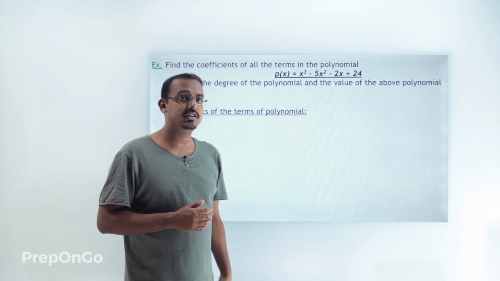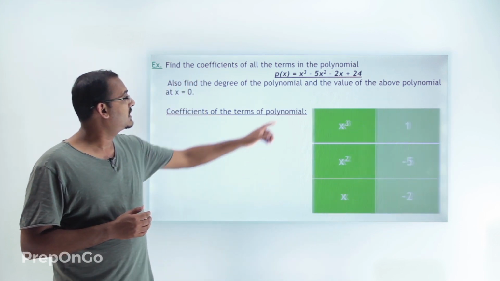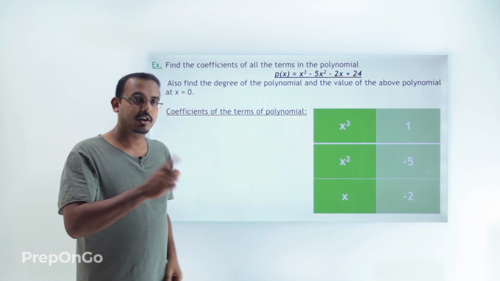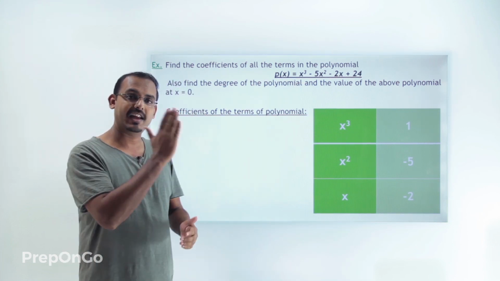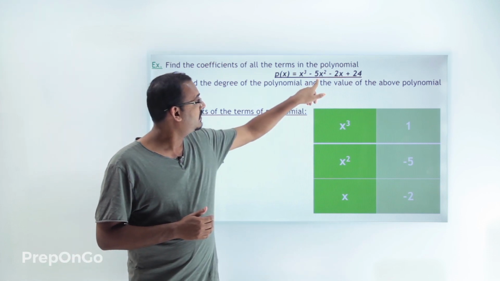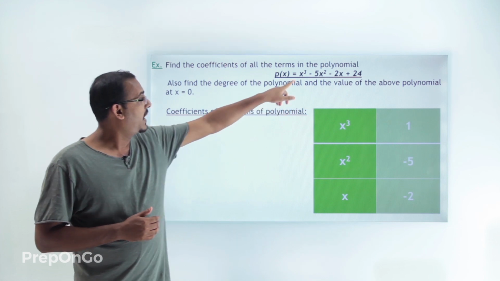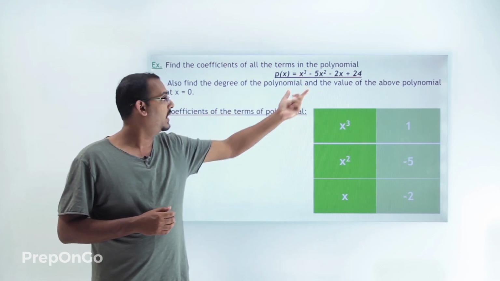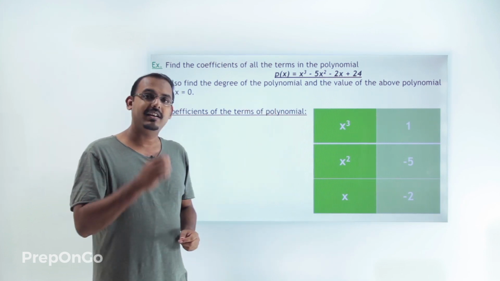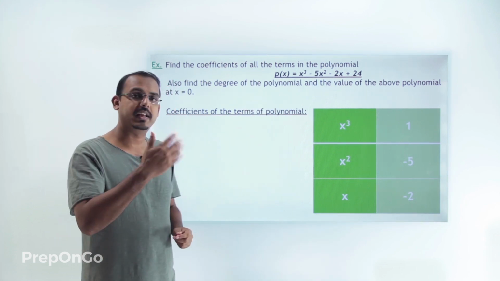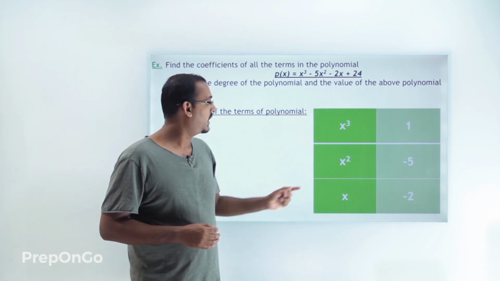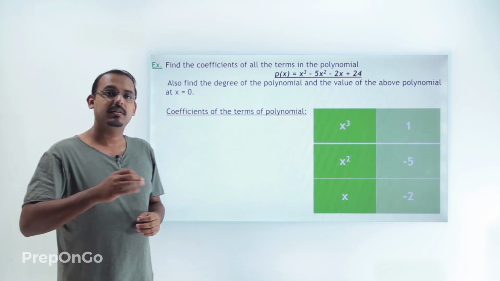Well, for the first term, which is x cube, the coefficient of x cube is actually 1, right? The coefficient is the value adjacent to the variable term. The second is minus 5x square. In the term minus 5x square, the coefficient is the value minus 5, right? X square is the variable squared, or the variable to the power of 2. So in this term minus 5x square, the coefficient is minus 5.